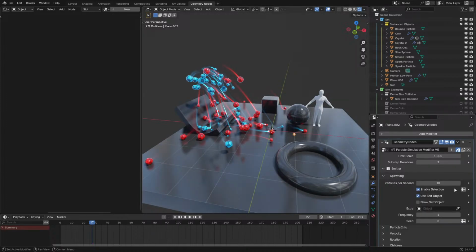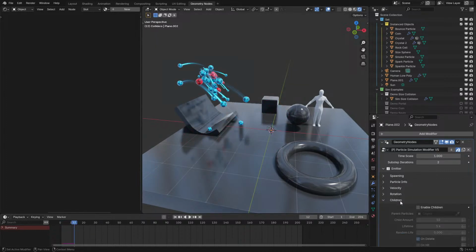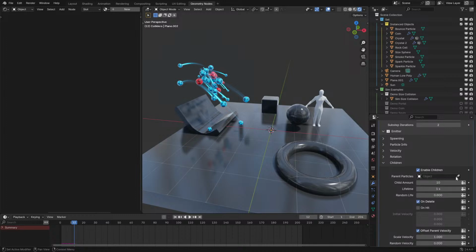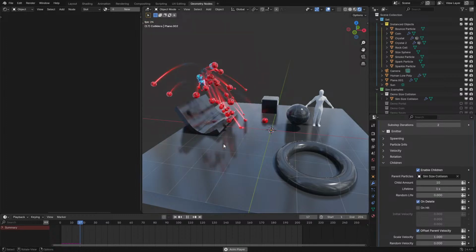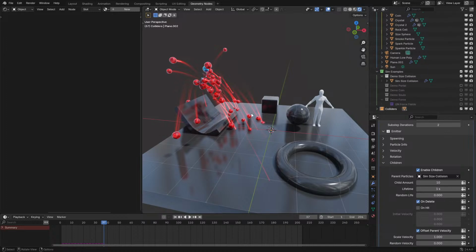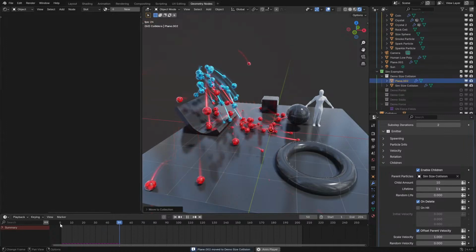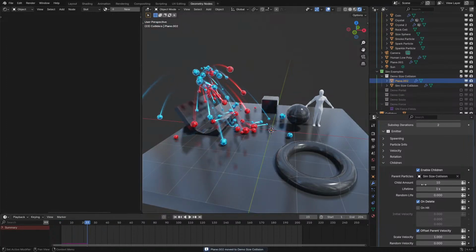For the emitter, we are going to turn off the enabled selection so that no particles will spawn in. And then we'll go to children, enable children, and select this one right here. Wait. That was actually accidentally in the collision collection. Let's make sure it's not in the collision collection. Let's go to demo size collision so that it will not collide with that.